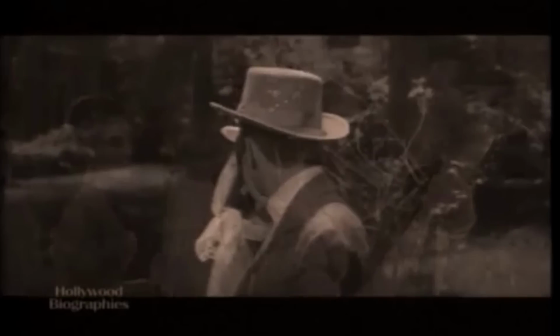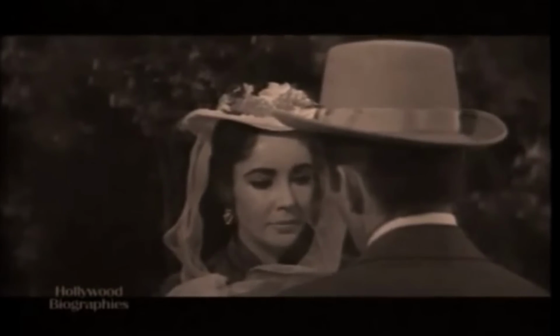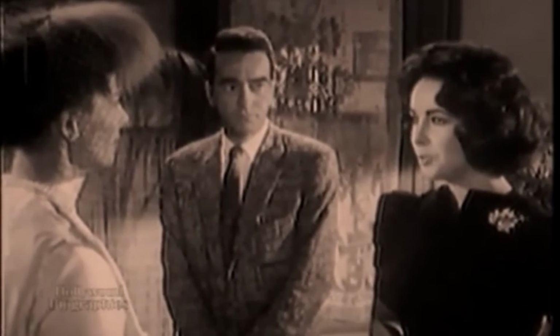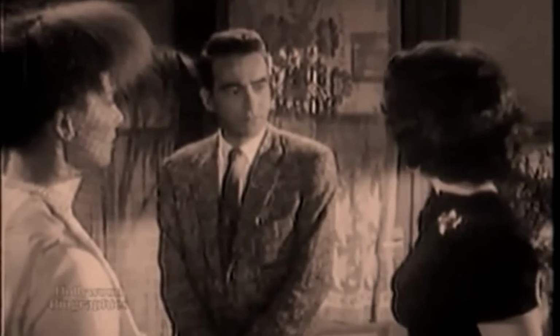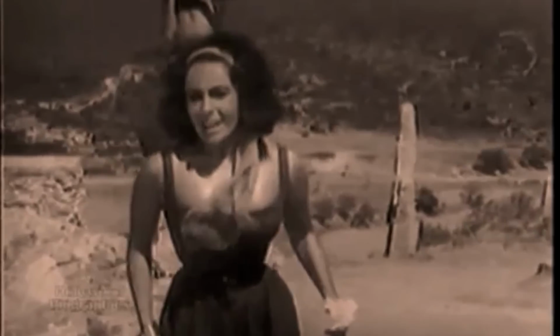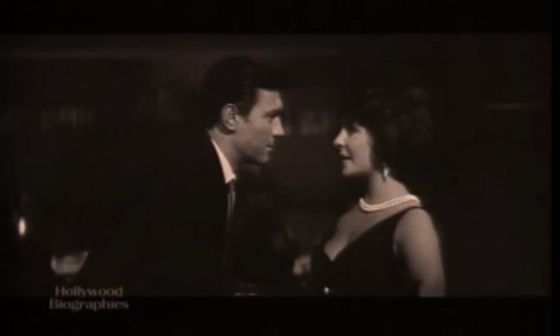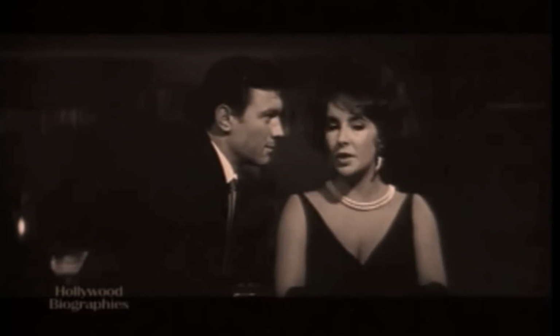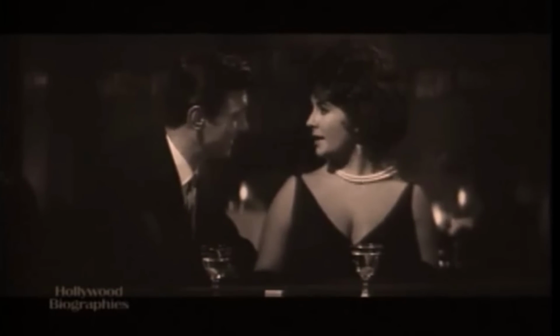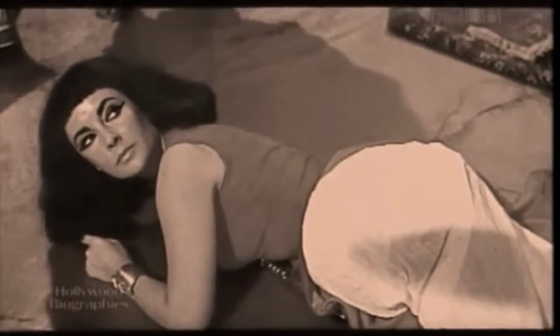Elizabeth Taylor was a true style icon, and her beauty looks are some of the most iconic in history. Her cat eyeliner, voluminous lashes, and ruby red lips were her signature, and she always looked impeccable. Elizabeth knew how to work her best features and always looked glamorous, whether she was on the red carpet or just running errands. She was also unafraid to experiment with different looks, and she frequently changed up her hair and makeup. Elizabeth was always ahead of the trends, and her looks continue to inspire women today. From her smoky eyes to her perfect skin, Elizabeth Taylor was truly a timeless beauty.